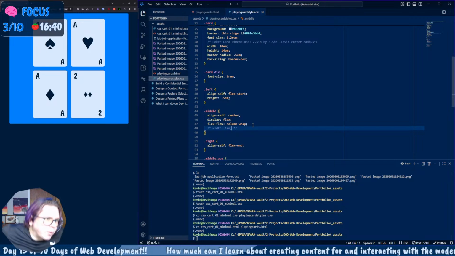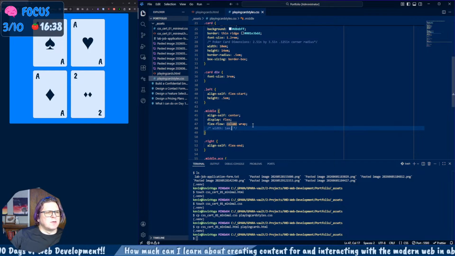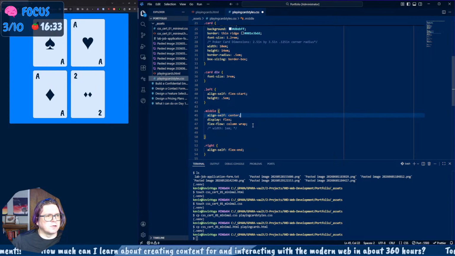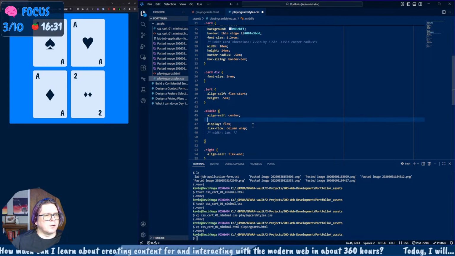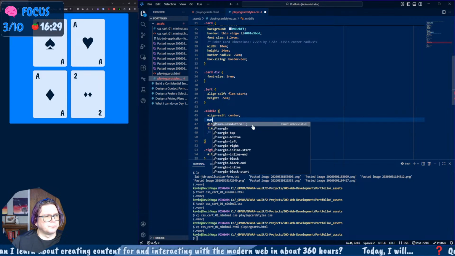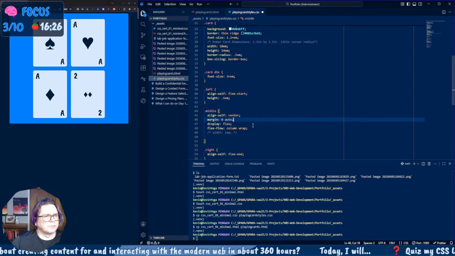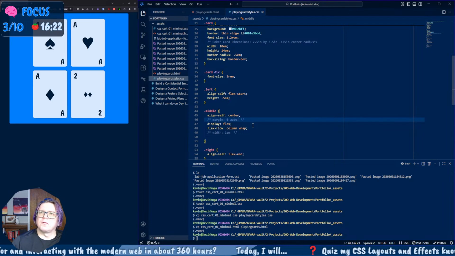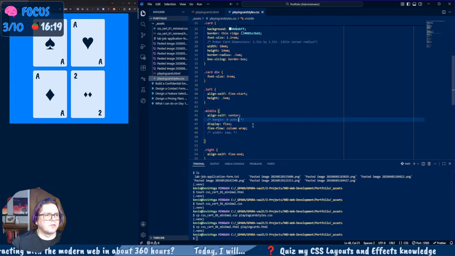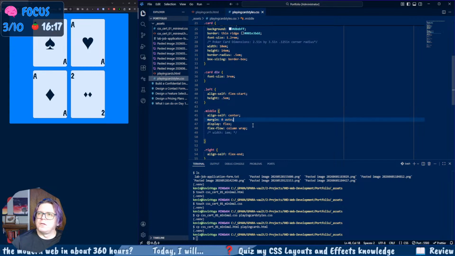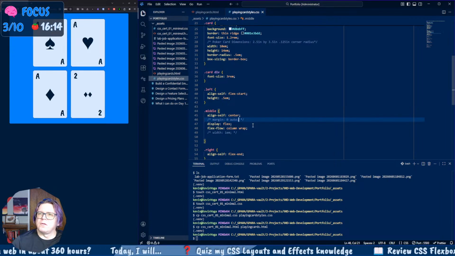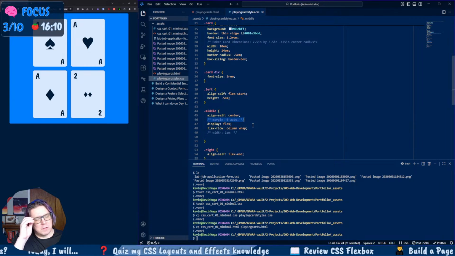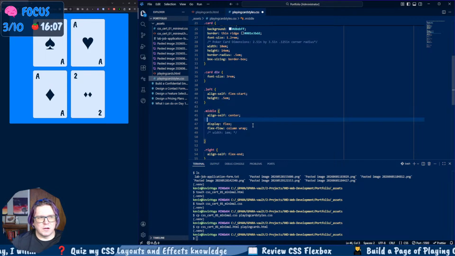Oh my gosh. Okay, wait a minute. How are we doing this? So this should be centered. You're aligning the self in the center there, but I don't think that does anything in this format. Maybe it does. Okay. Oh, because we're getting rid of the margins that are set in there.